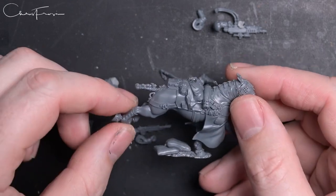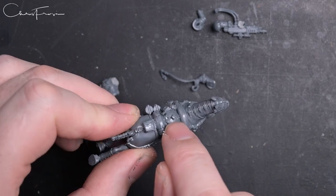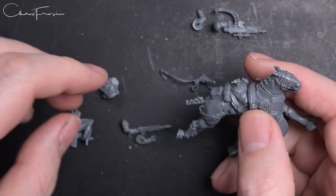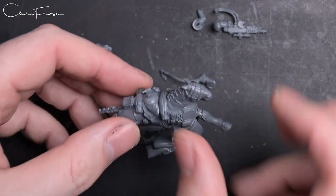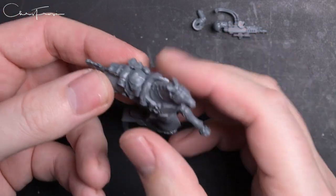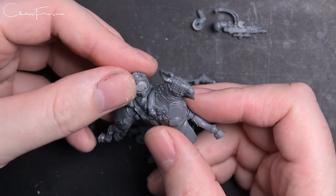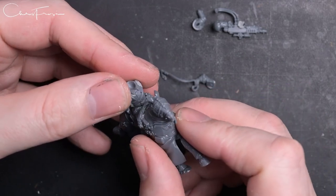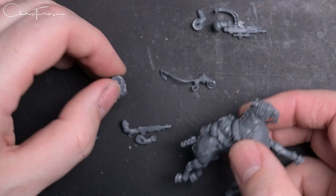There we go. So we've got all the bits assembled. First thing we're going to do is take off that little registration nodule because that stops the torso from twisting. So we're just going to get a cheap pair of pliers and snip that off. It doesn't have to be neat at all. And then that will allow the torso to twist and pose where we want the rifle to be pointing.